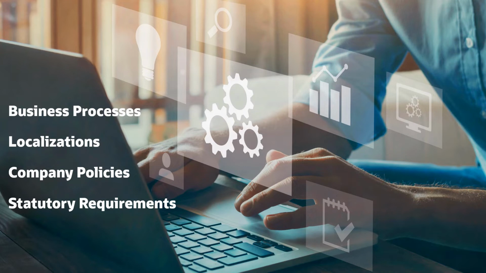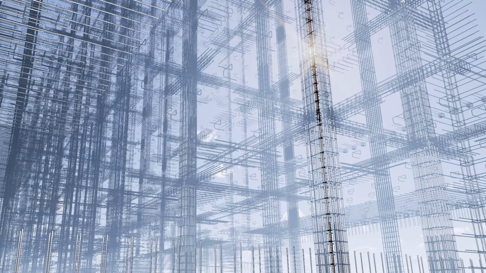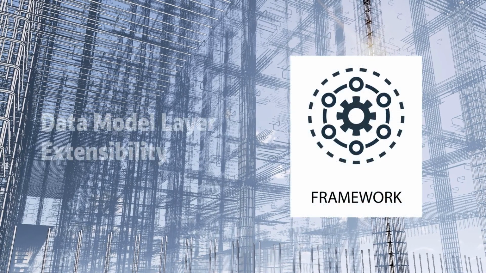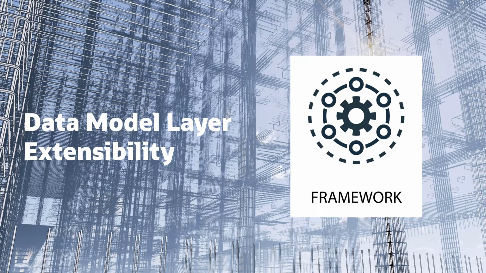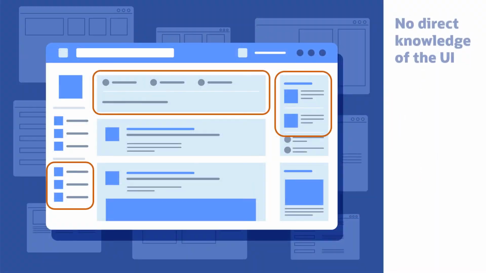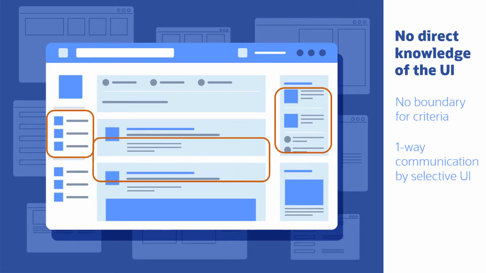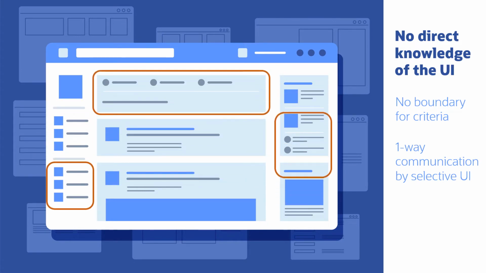The implementation is driven by rules that are authored in a logical scripting environment, which can be configured according to your company's requirements. Unlike the Transaction Design Studio or Page Composer, which are both user interface driven, autocomplete rules are based on a data model layer extensibility framework. Autocomplete rules are driven by the state of values in various fields of different objects and do not have a direct knowledge of the user interface.